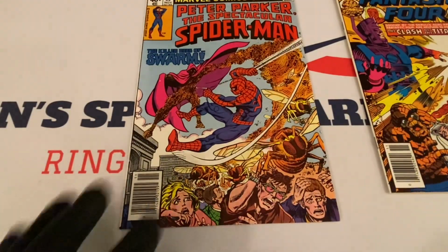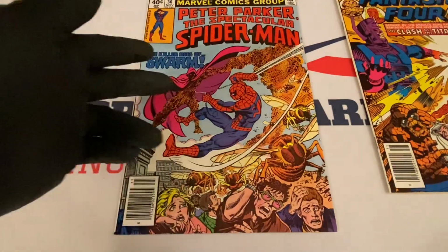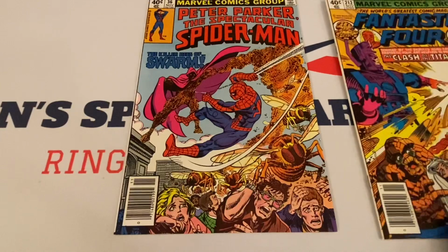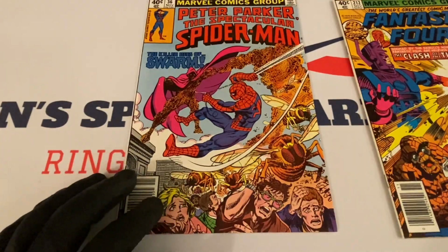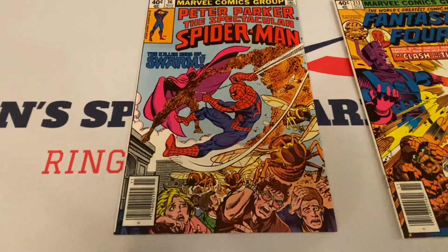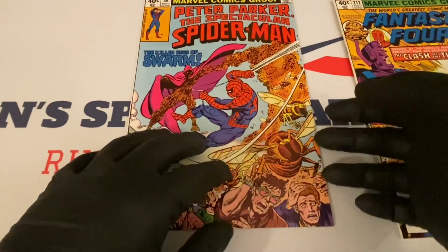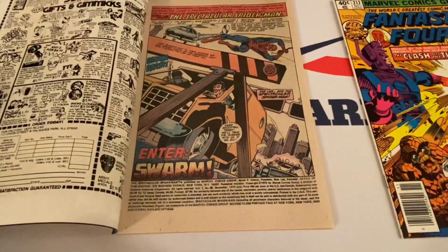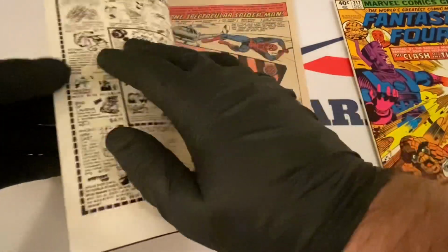And obviously Spider-Man's super hot right now, the new movie that just came out. The number one I have, like I was just saying, is of this particular Spider-Man run. And I think it's got the Tarantula or somebody who has spikes on his feet. But like I said, the condition of the book is terrible. I would love to get my hands on a clean copy of that book at some point. But here you got the super gifts and gimmicks. We didn't look inside the back of the other one, which we'll do on this one.